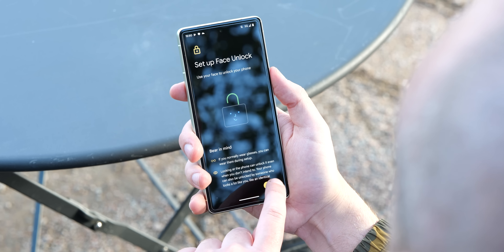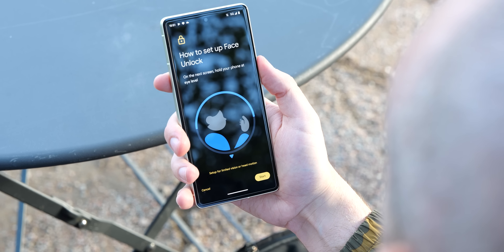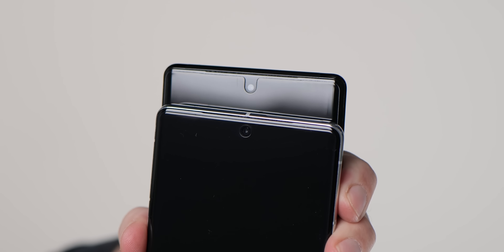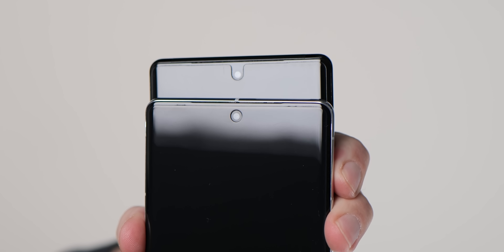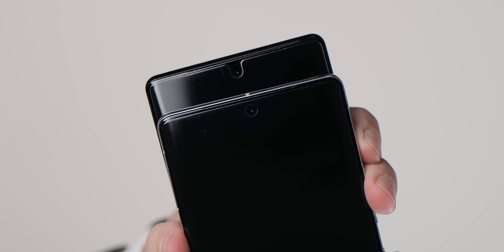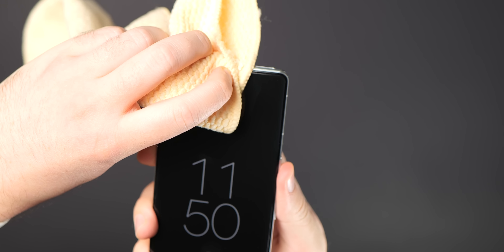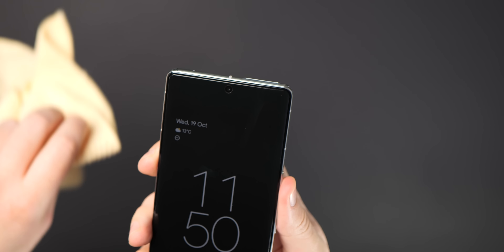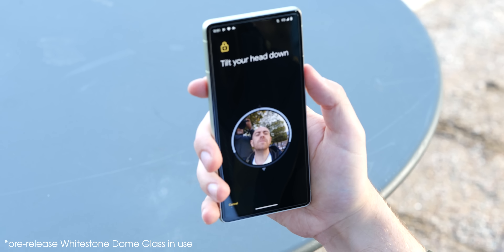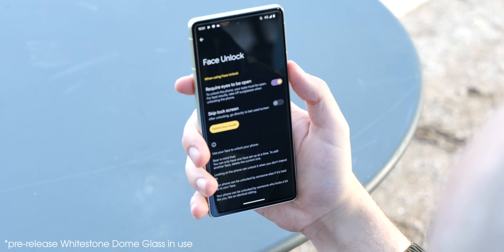Unlike last year, a few things changed. The Pixel 7 series has face unlock, and the Whitestone for the Pixel 7 Pro has an O-shaped punch hole cutout rather than a U-shaped cutout, which lines up really well. It's not quite perfect, but none of the camera or its borders are obscured. I have noticed this change means dust and lint can get into this section more readily, but a quick jet of air, a brush on a t-shirt, or a cleaning cloth gets rid of it easily. Face unlock works absolutely fine on both devices with no issues.